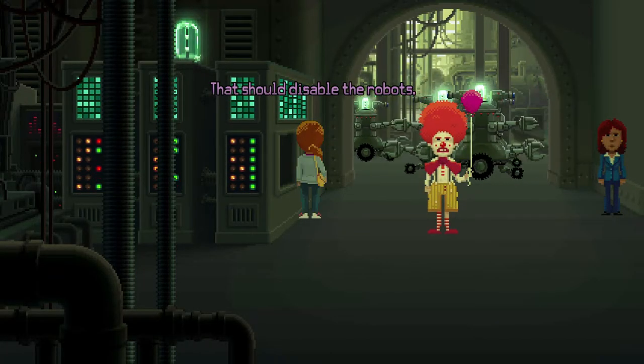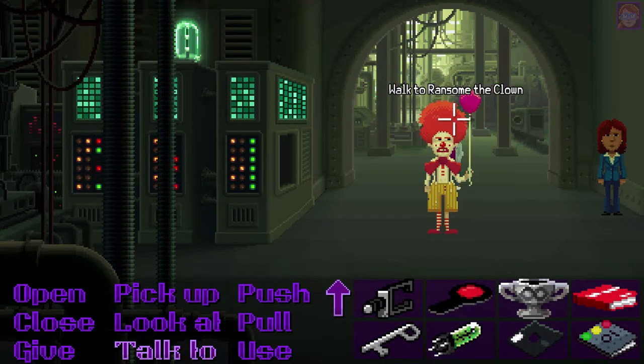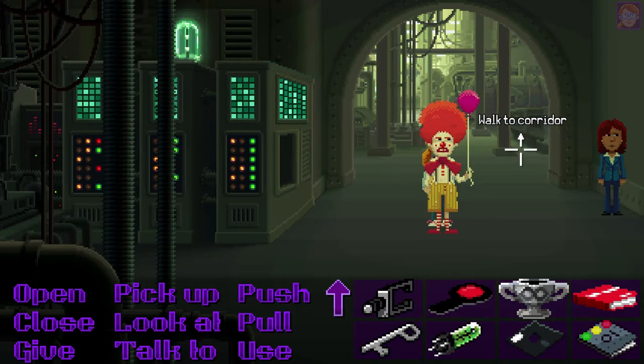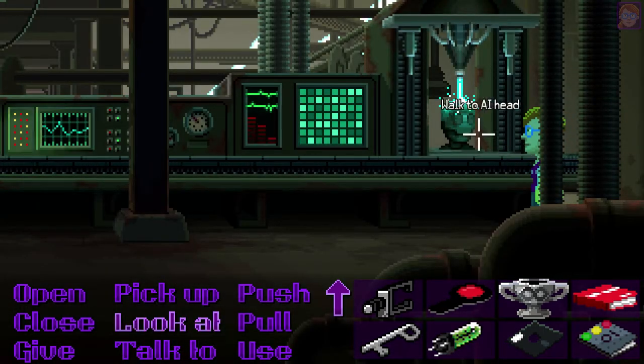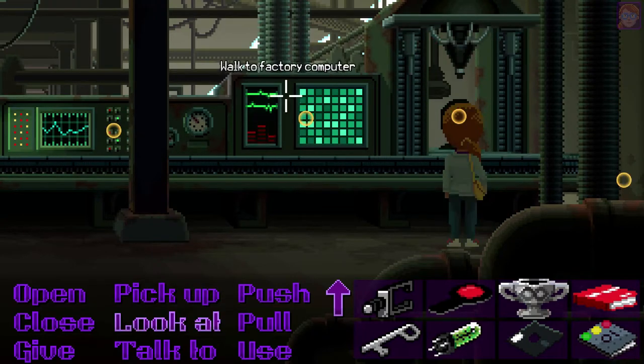Awesome. That should disable the robots. It looks all clear now. Okay, why don't you go up there? AI head. Let's do one of these.